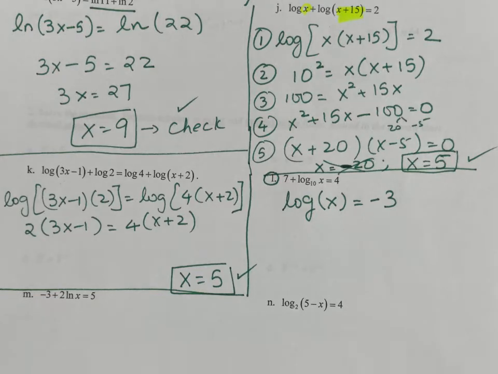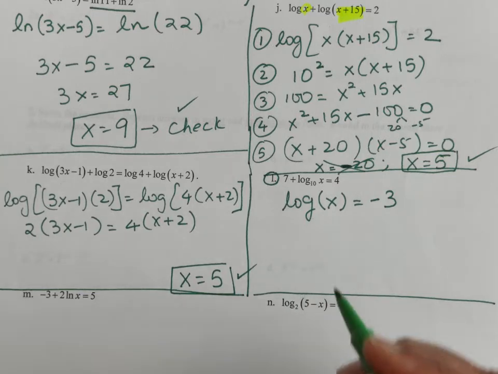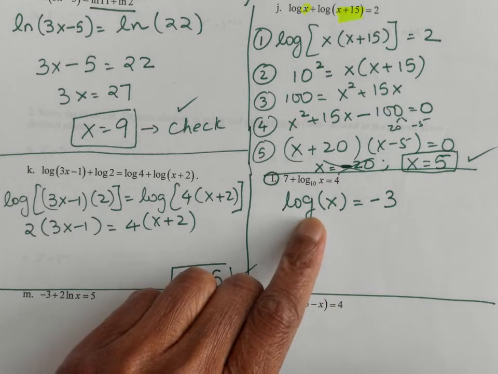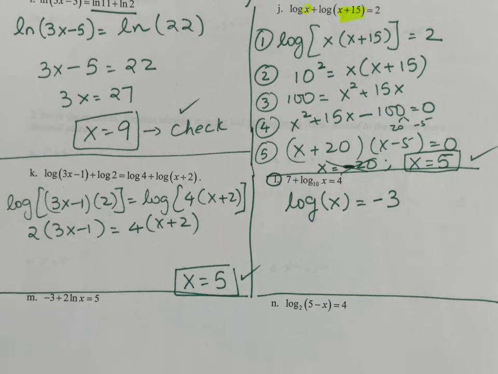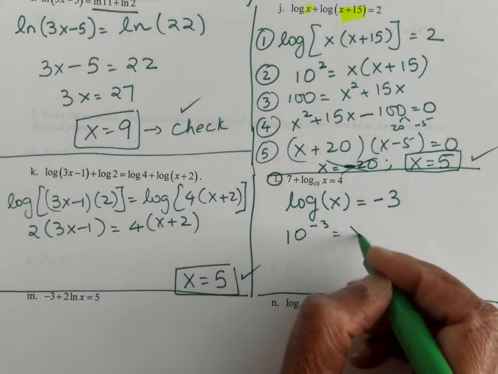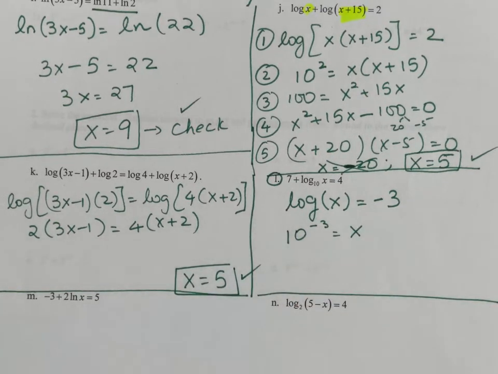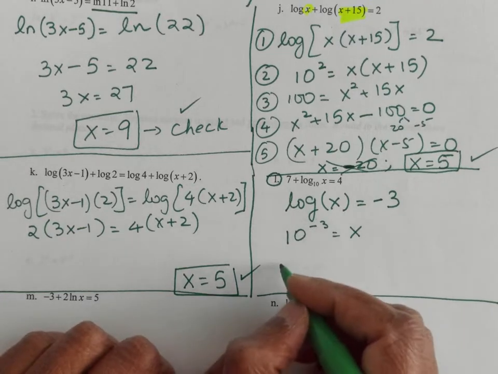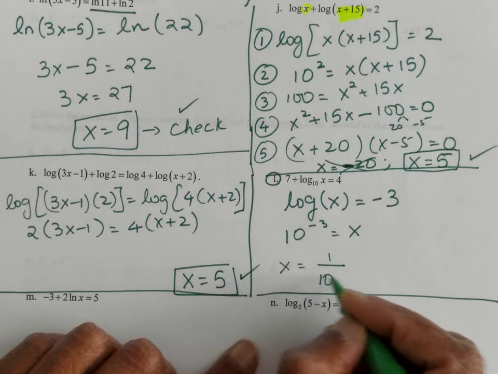Okay, now it's easy. Now can we all rewrite this in the exponential form and solve for x? Remember the base is 10. So you'll write 10 to the power of negative 3. That's what you do. So I do have my answer for x straight away, except you don't want to leave your answer in the negative exponent. So x equals 1 over 10 cubed, right?